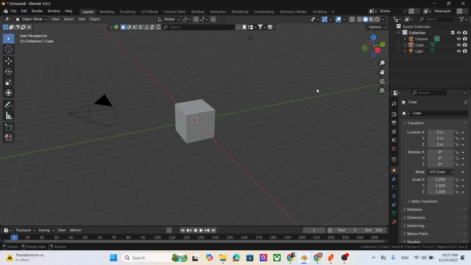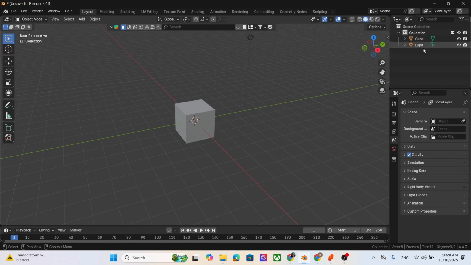Okay, so we do the revisions for Blender. Okay, class. Normally the first step, because our Unity will have a camera and also lighting, so we don't use the Blender camera and light. If you use it, sometimes the template will have issues and bugs. So normally the first step, we need to delete the camera and also delete the light.